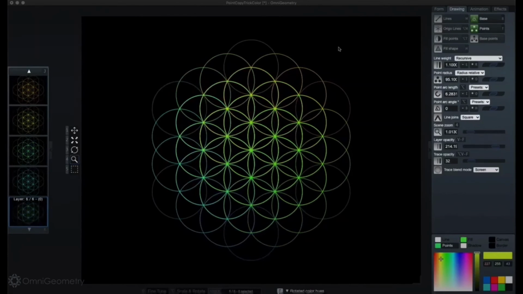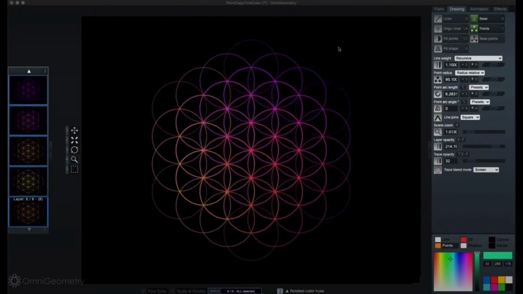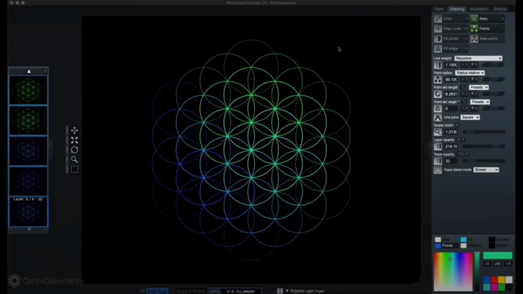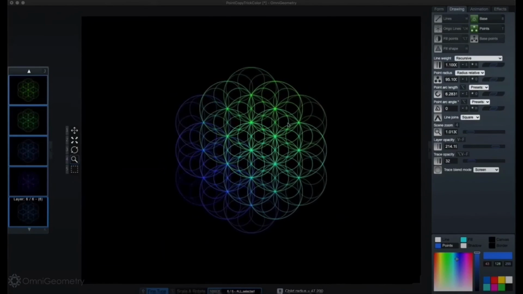Let's see what if I change this a little bit. I usually try to seek out something that feels harmonious, and now if I adjust all the color hues, you can see the different combinations that you can find easily. I like this pretty much. So anyway, with this tip you can very easily create patterns like this in this picture and seek out new combinations within that pattern also very easily.